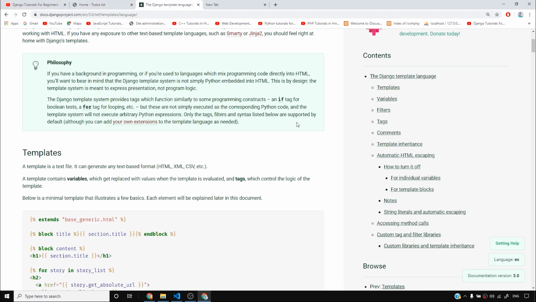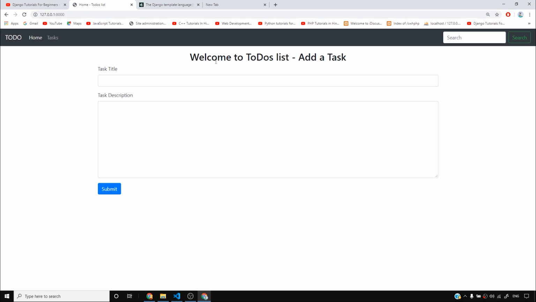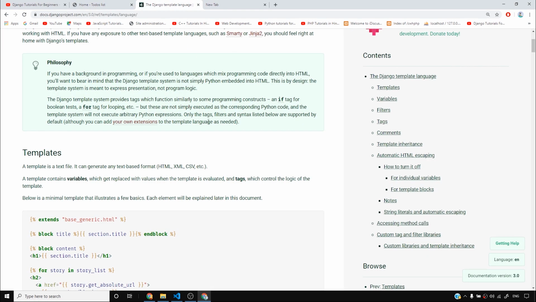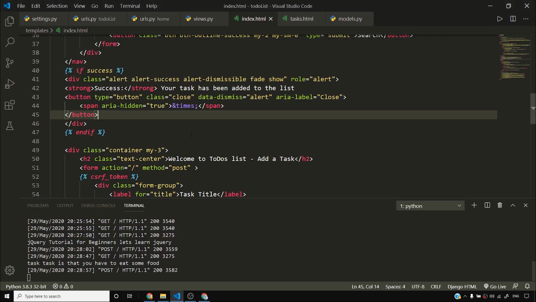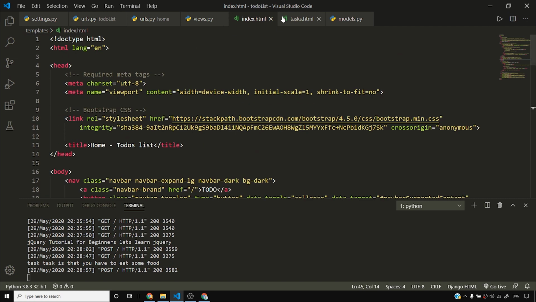All right guys, so we are pretty much done with our adding tasks, but we need to dive deeper into the DTL, which is Django template language. As you can see, this extending of templates and template inheritance is also not an HTML feature. This is also being powered by Django templates.